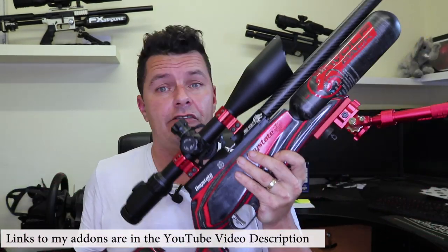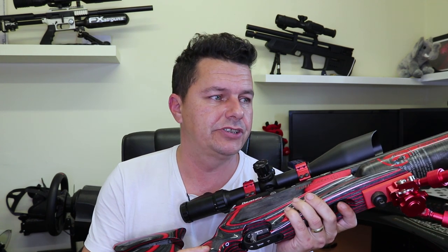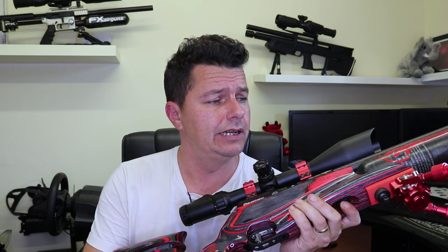So anyway, the Redwolf, DayState Redwolf. I love it. Okay, straight off, you know I'm going to say good things about it. I am going to tell you the bad things about it as well. But I absolutely love this rifle.